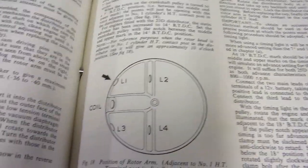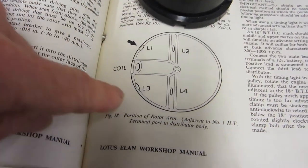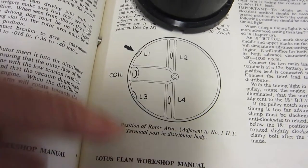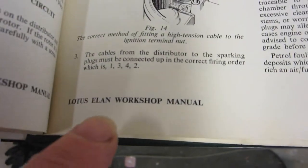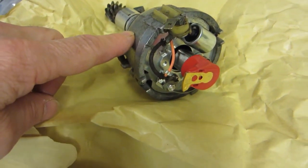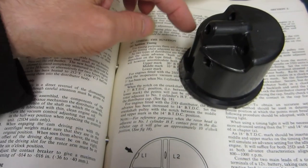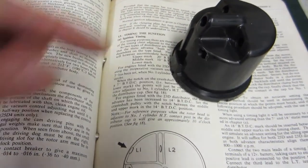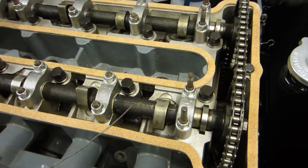This seems pretty useful. Looking down on top of the distributor cap, the firing order is 1-3-4-2. So I've got to insert this in the correct direction and get the rotor arm in the right place so that it's going to fire number one cylinder when the first cylinder is at the top of its stroke. I'm just turning over the engine with a socket on the crank pulley.